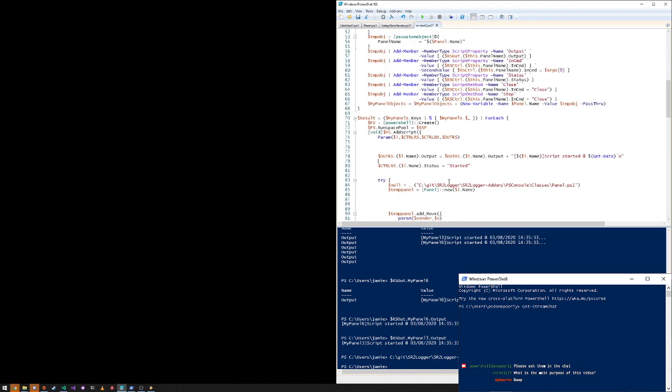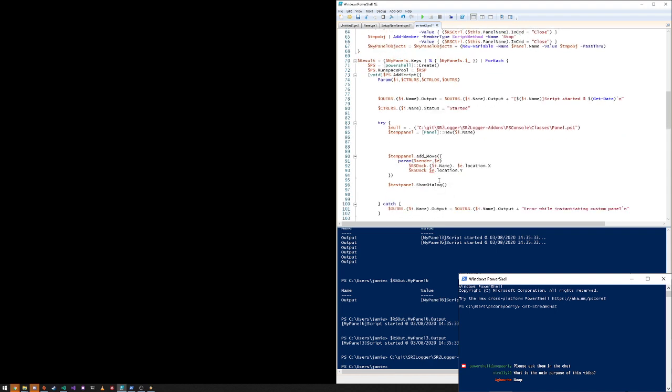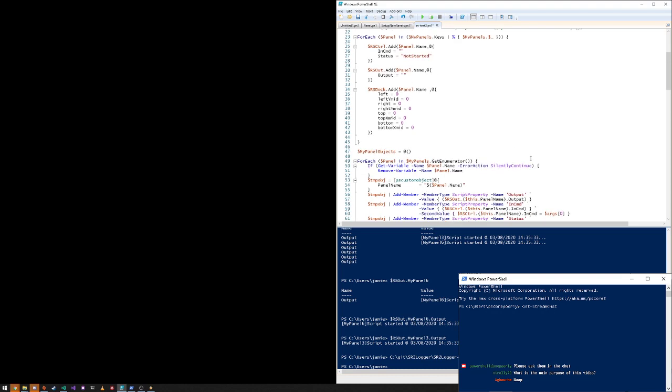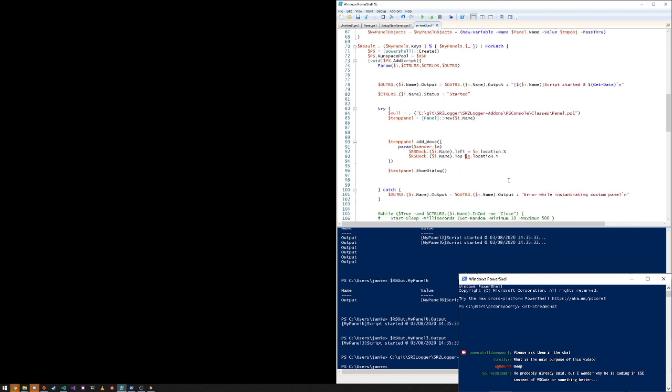Left will be X. Left equal. And then the same thing will be, I think that's top. Let's have a go. And is that it? Yeah, it's top. Alright, so we'll have top there.